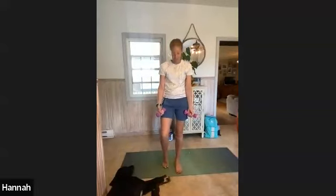And we're going to pick up both weights as we move to some upper body work. We'll start with bicep curls, but we want to make them a little bit more challenging. You're going to take one foot, so it's my right foot to start with, and you're going to hold that, so just your toes on the ground. So we're changing our stance. We're a little more wobbly with that one foot on the floor. And you have to really think about engaging those core muscles, pulling that belly button in towards your spine to keep yourself level here.